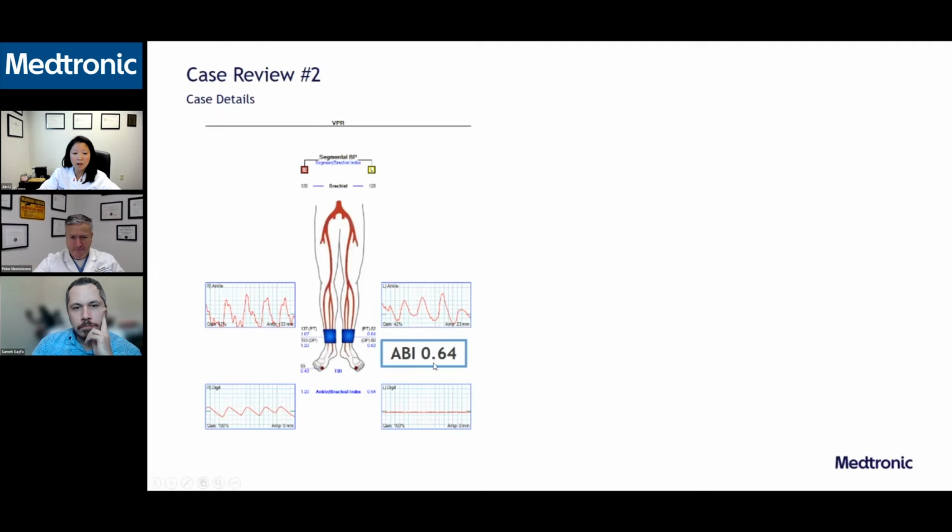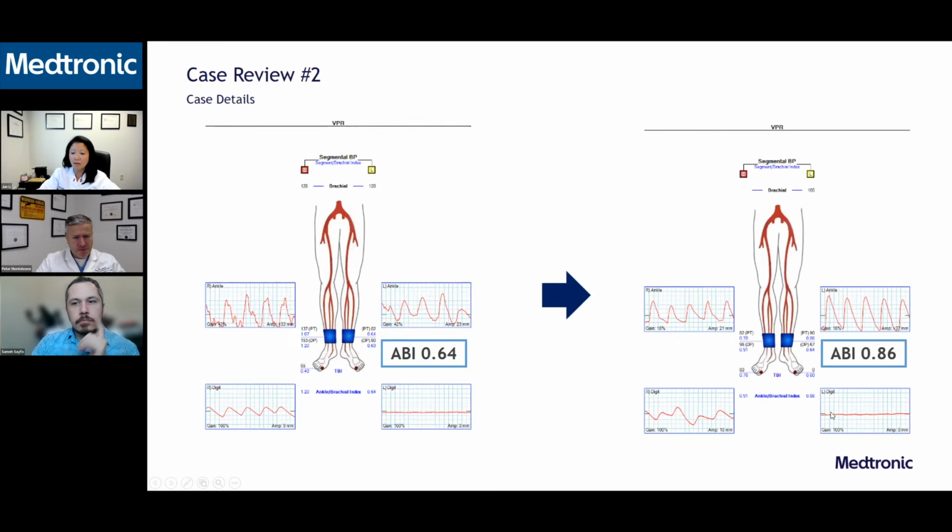So her ABI, TBI, when she first started, before the acute limb occurred, her ABI was 0.64 with essentially no digital flow. Afterwards, her ABI did improve to 0.86. Her digits still pretty flatlined. This happened only a couple of weeks ago. I'm waiting for her to demarcate so we can give her a TMA. The digit flow still isn't great, but we are still able to obtain a DP as well as a PT pulse, suggesting that the pedal arch is still patent.